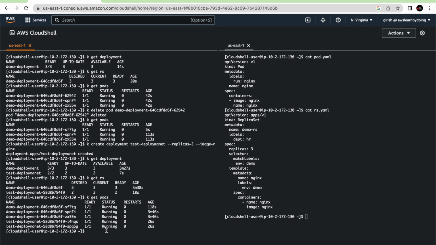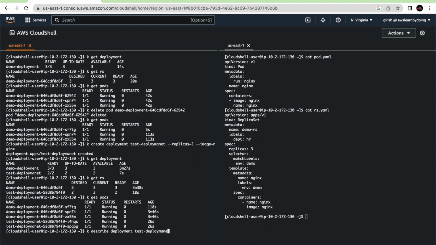You can even create a YAML file from this deployment as well. So you already have a running deployment, you can create a YAML file from that, like we have seen in an earlier tutorial, using options to extract a YAML file from any Kubernetes object for that matter, right? And you can describe this deployment.